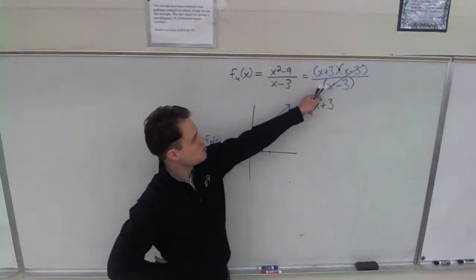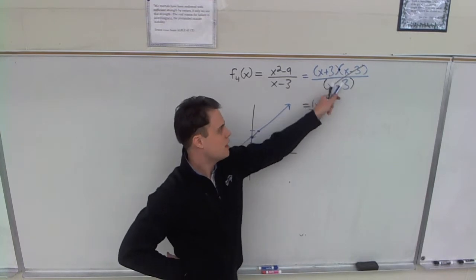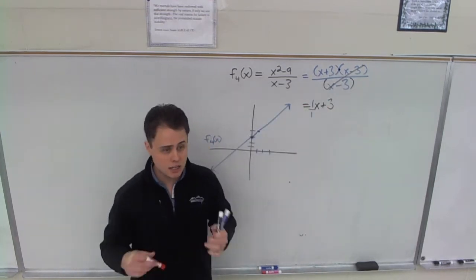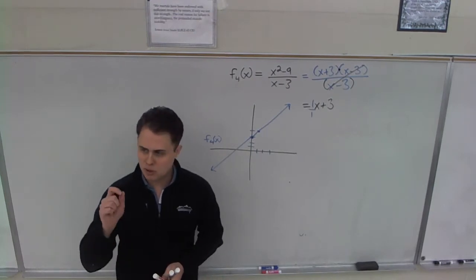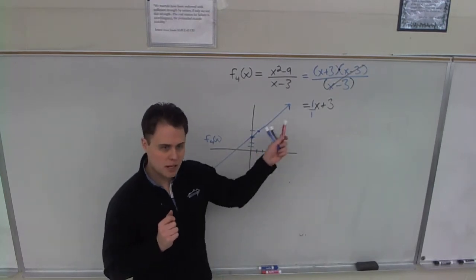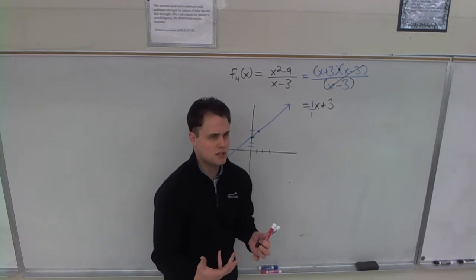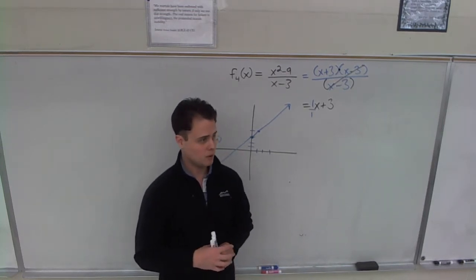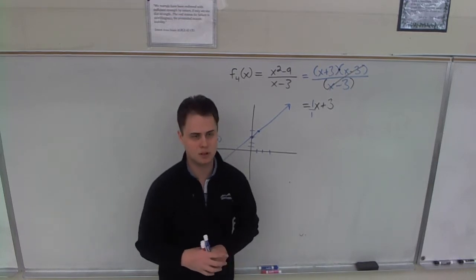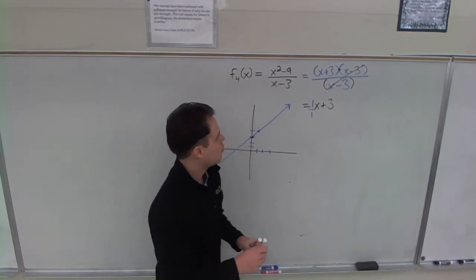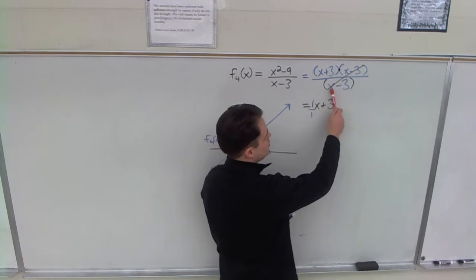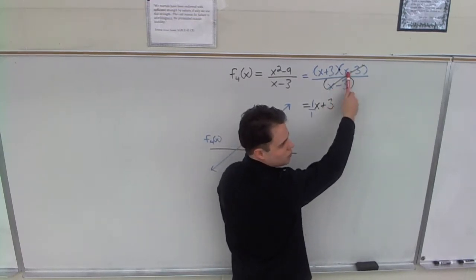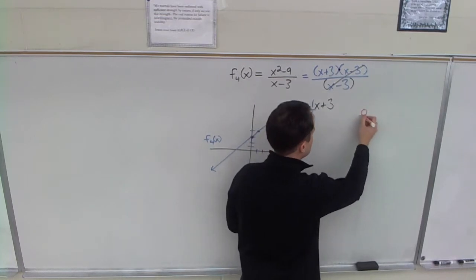Just because you canceled this one, it cancels and makes it simple. But the fact that it had this cancellation in it actually means there's something a little bit subtle. That does cancel out to 1, but the cancellation process, here's how I'd think of it right now before you have calculus and some more advanced math. That cancellation process leaves something behind. Because when you plug in 3, what happens to the part on the bottom? 0. And what happens to the part on the top? 0. So you get something that's 0 over 0.